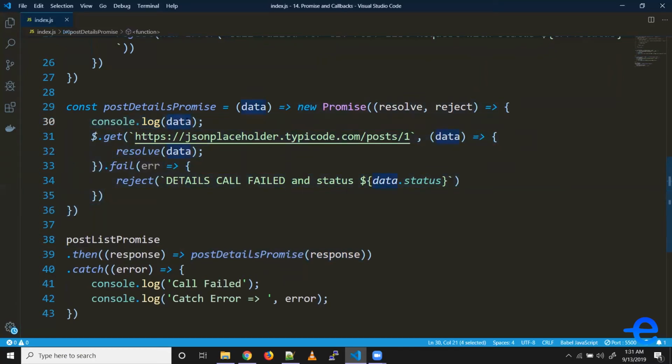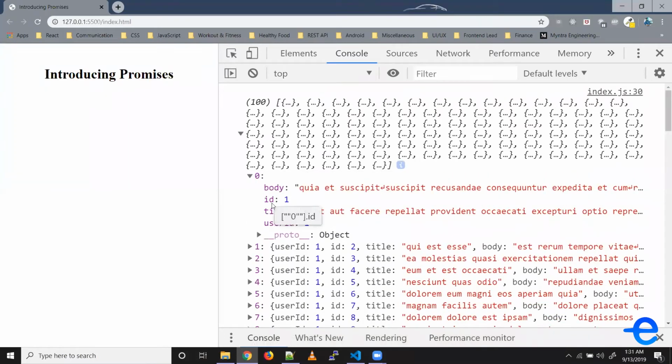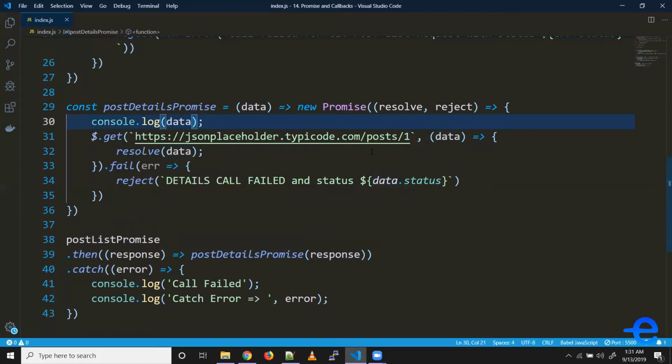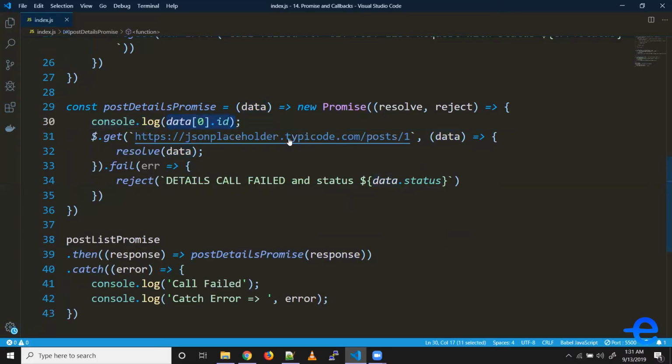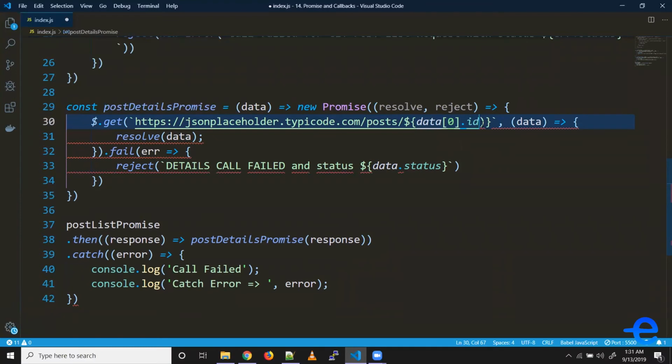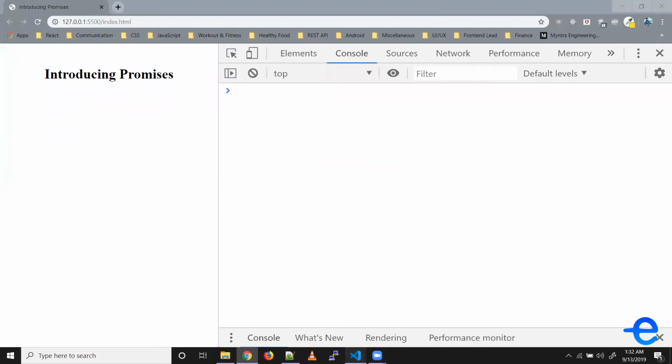So you can use the value from the data to send a call to the backend. This data is a list, and inside that we've got some objects, and inside the object we've got ID. Let's just select the first one for now. So let's say data at 0.id, and as you can see, 1 is printed. Let's try passing this over here. Say dollar. Oh, there's an extra parenthesis. Let's save it. Now this call is dependent on the response from the previous call. Once the data is received, it takes ID from that data. As you can see, no errors, everything's working fine.